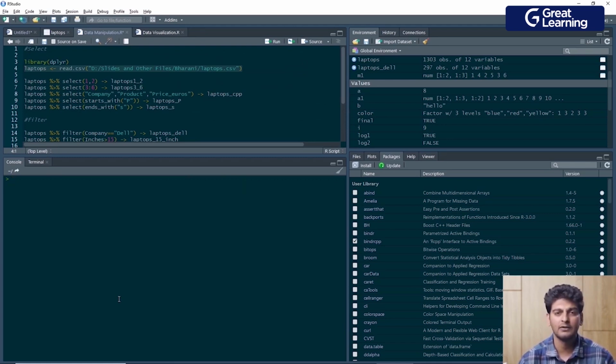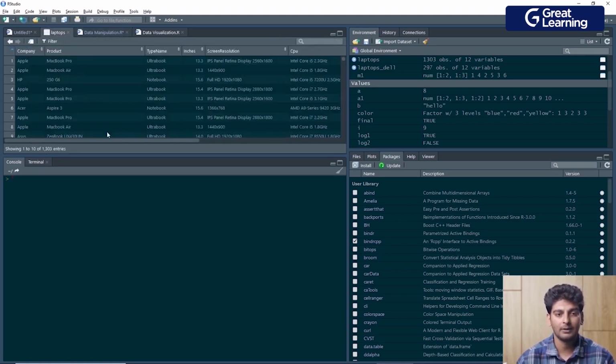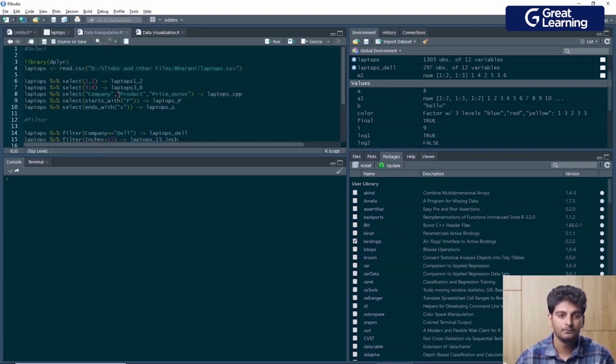So there's this select function from the dplyr package, which would help us to extract individual columns from the entire data frame. Now in this data frame, we see that there are not many columns, but consider a scenario where you have around 10,000 columns and you want to extract only 5 or 6 columns from all of those 10,000 columns. Now manually selecting those individual columns would be a Herculean task. So this is where select function comes into the picture. So let's work with the select function.